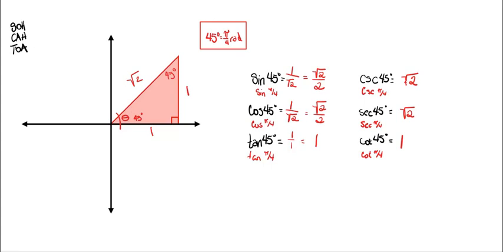You need to memorize these. It is obvious when you look at your unit circle what they are. You can see it very clearly and very easily. However, if you memorize them, you're going to be able to work through things faster. So go ahead and start working on committing to memory the 6 trigonometric functions of 45 degrees, or the 6 trigonometric functions of pi over 4 radian.